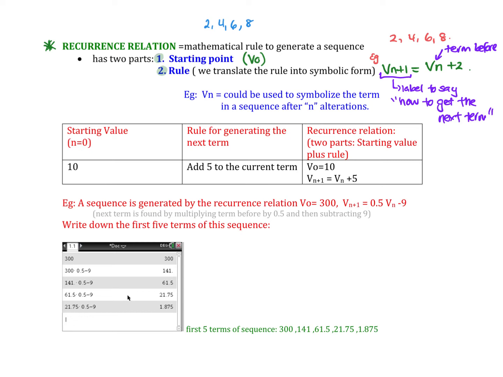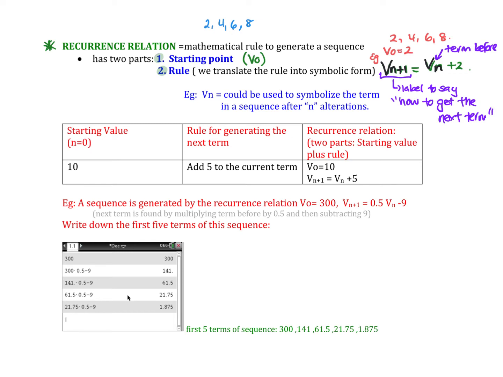Can you see that the little letters here, this n+1, will be written smaller, but it doesn't mean anything mathematically. It's just a label. It's how we label it, okay? And the same with this, it's just a little label. So it's not a power or anything like that. So in this example, that was our rule, and also we'd write our V0 as 2, because it was the first one, okay? So that's what you need when they ask you to get a recurrence relation. We'll get really used to it, don't worry.